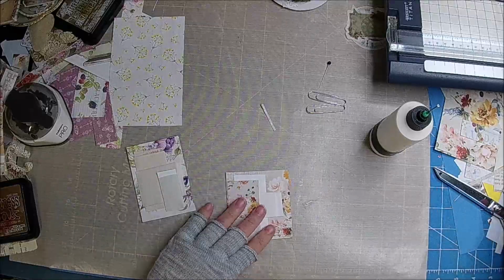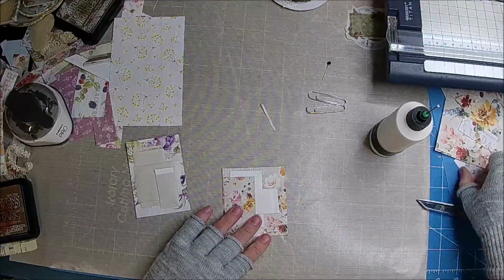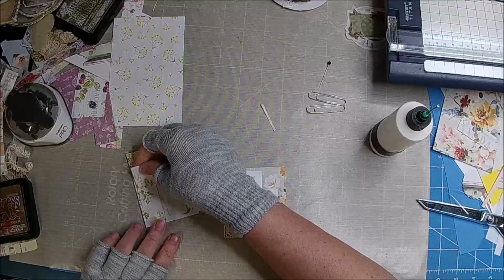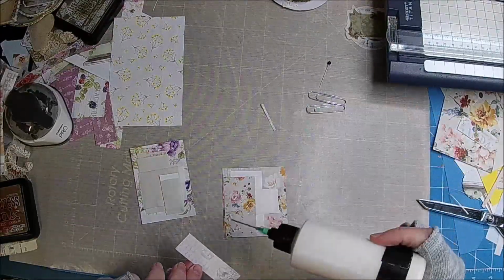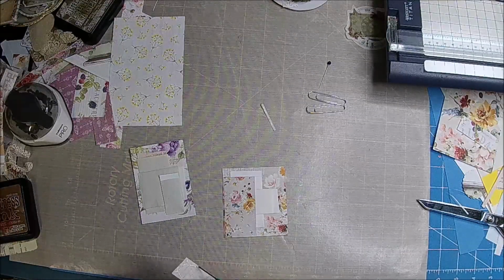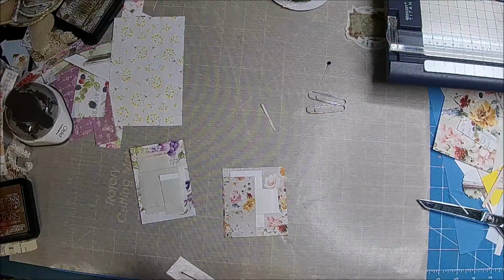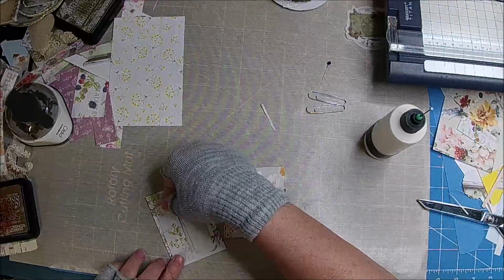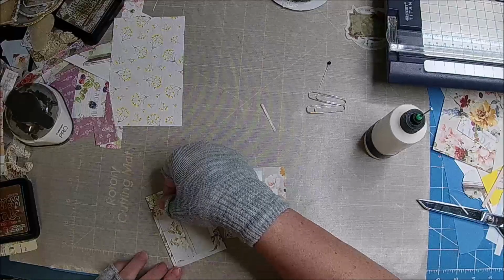Okay, so we could do, what's our other scraps? That one could go over here. That is a good thing for these itty bitty scraps, working on something smaller. That's definitely a good idea.